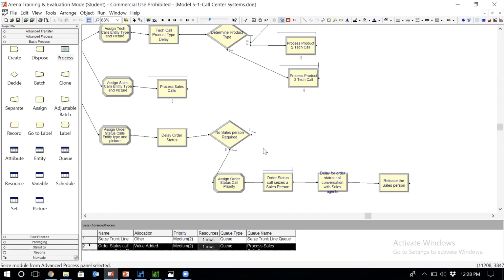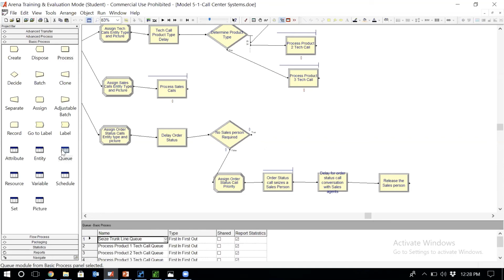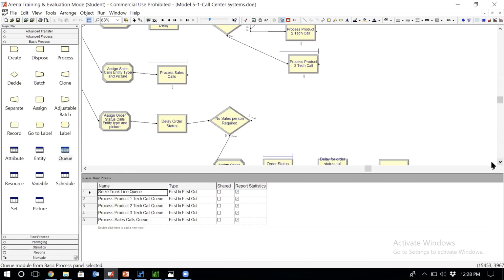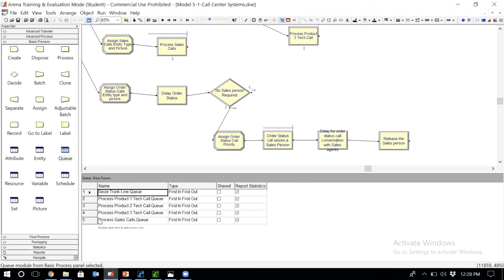Then the question is how to tell the simulation, in that queue where all these calls are waiting, to look at this attribute value and pick that as priority. To do that, we have to go to the queue data module. If you go to the basic processes, there is queue; click on that data module. Here we see all the queues we have defined so far.